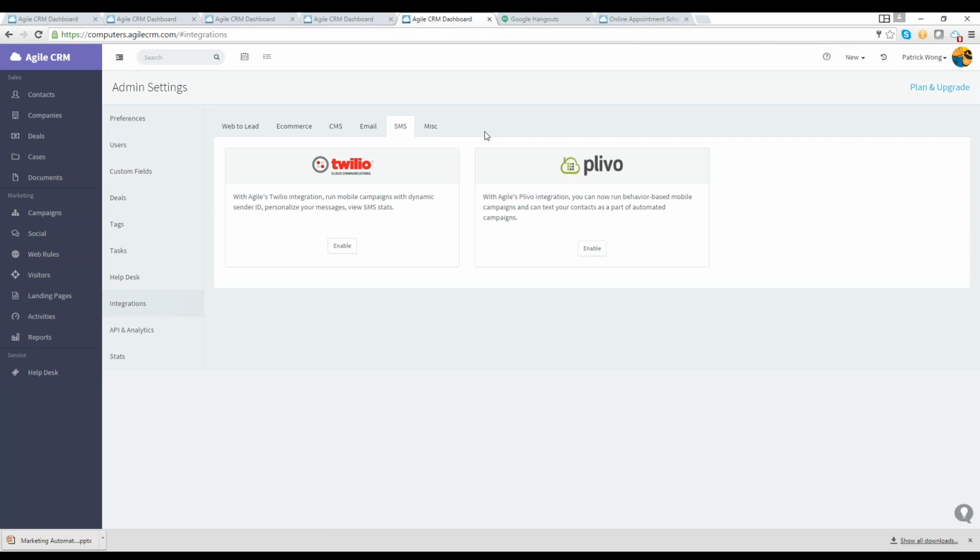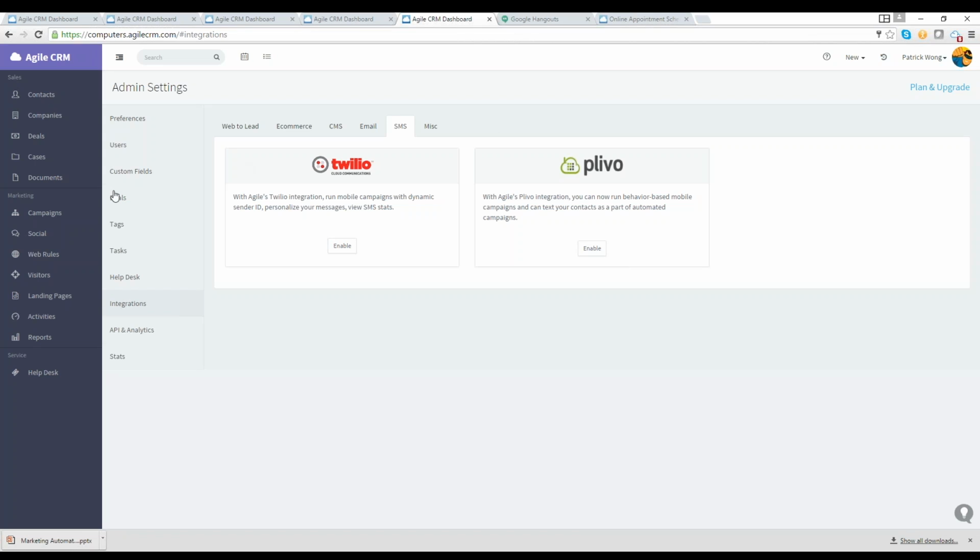Great news there. And basically, with these SMS, again, you can personalize your messages, a variety of custom SMS fields, including first name, last name, locations, and companies. And like I said, a lot of them do get a higher response rate. Okay. So let's talk about the web rules next.